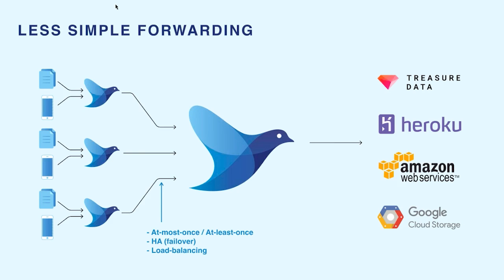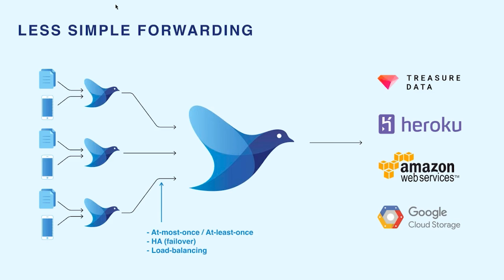So in this setup, you're using Fluentd to load balance among multiple Fluentd nodes. So in this view, we're collecting data from many different servers with many different data sources such as mobile apps, our local file system, our syslog, and so on. Now those leaf Fluentd instances are forwarding the data to the big aggregated instance that you see here in the middle.